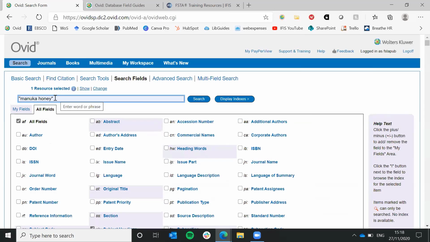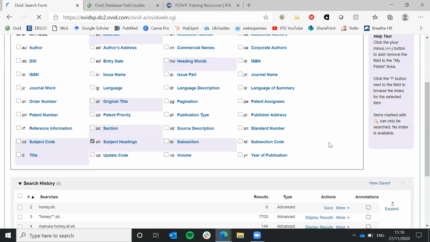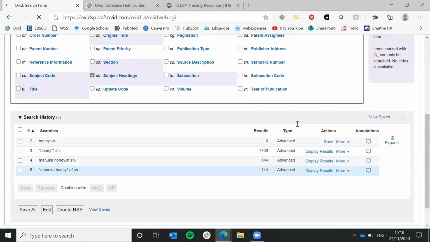If you ever do use quotation marks, bear in mind that you need to use the straight ones. If you have curved ones that might appear in a Word document, so if you copy and pasted from a Word document, the database wouldn't read those at all. So here it's 144 again.